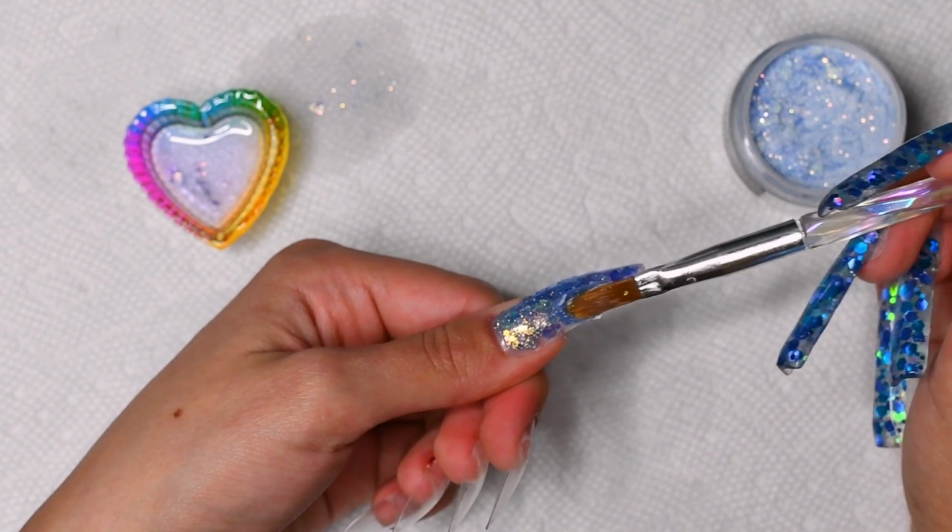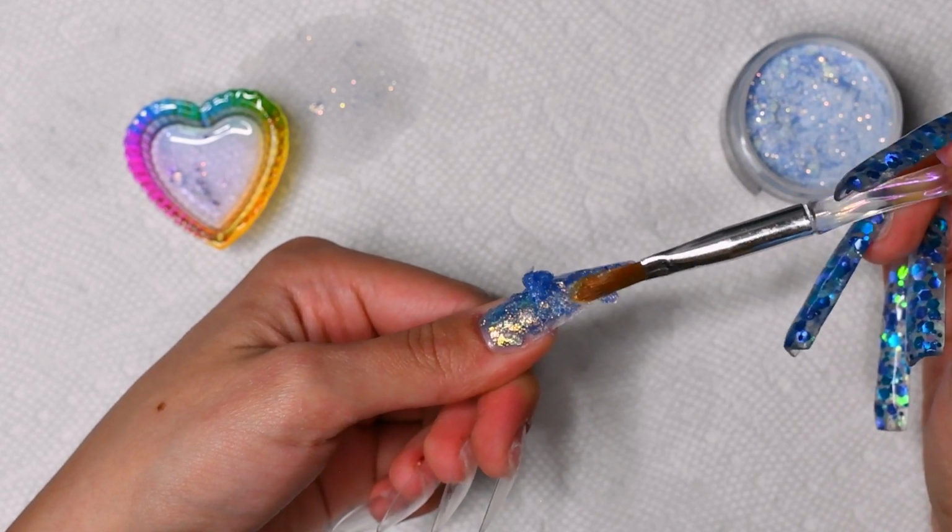Alright, I just need to try to get it on the sides.